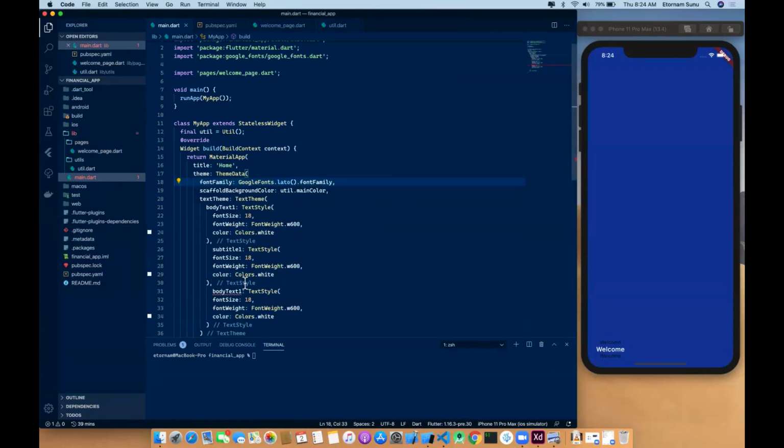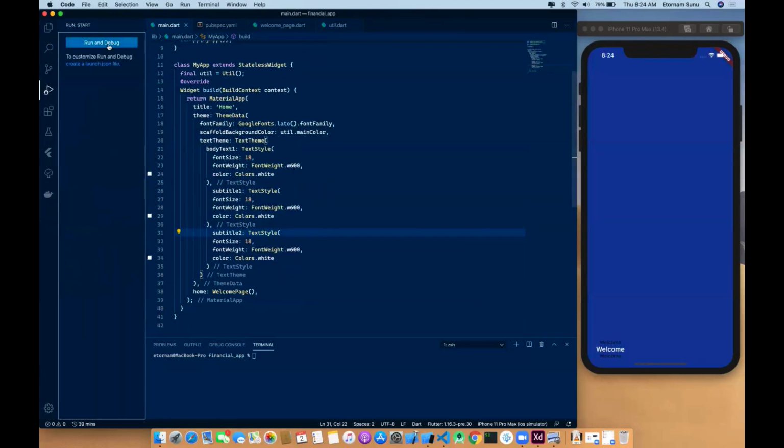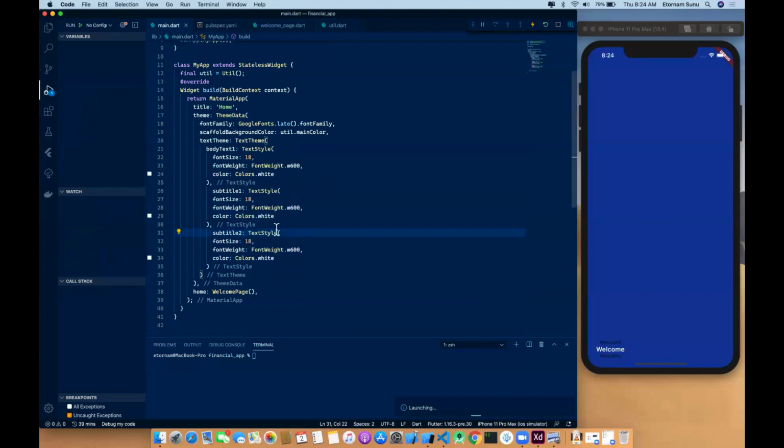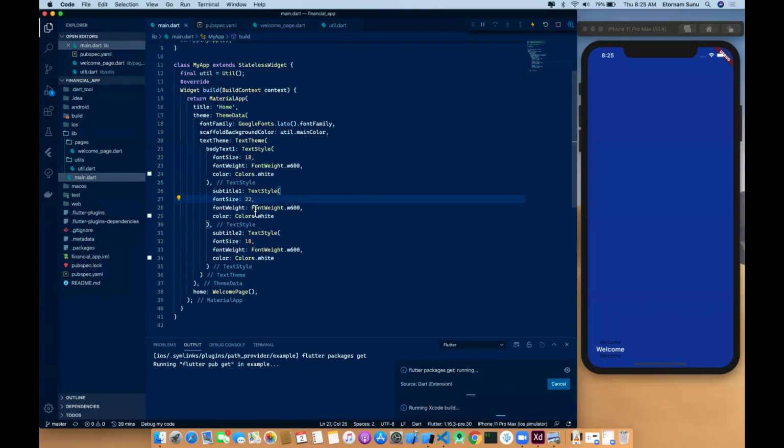So I basically have to run the whole code again because we added a plugin. So we get that one. I can make this 32.